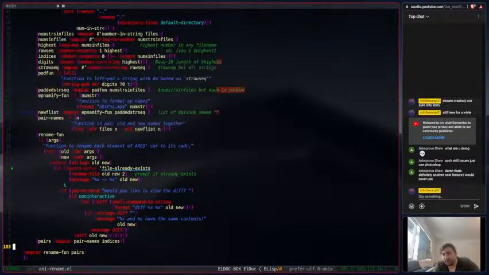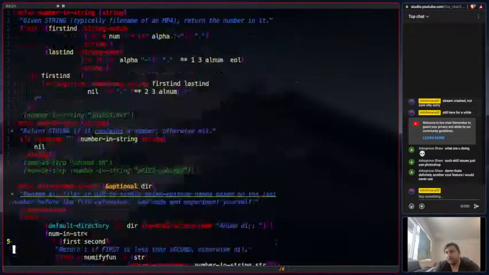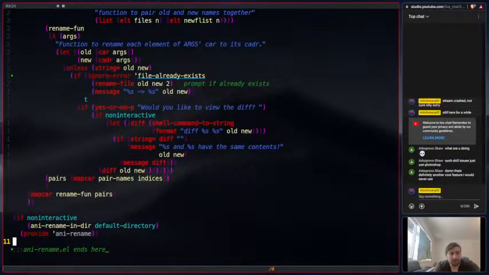Basically, I have this script. When you download a season of anime from AniCLI or AniMDL, it puts the episode names in a certain way, and if you just feed those into Jellyfin, which is what I'm using as my media server, Jellyfin gets all confused. It puts them in the wrong order. It comes up with random titles that are all the same across different shows. It's just not ideal. So the workaround is you rename them all to S01E, whatever the number is, with the right amount of padding there, and then it works.